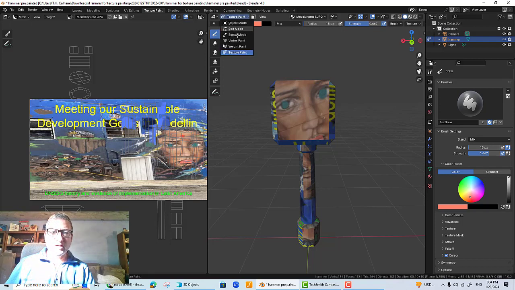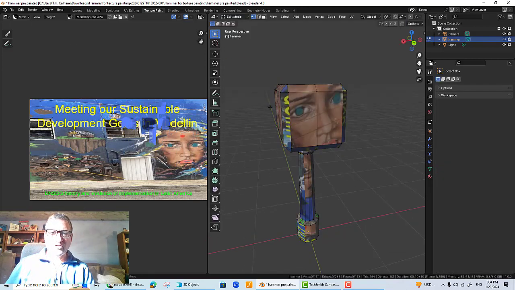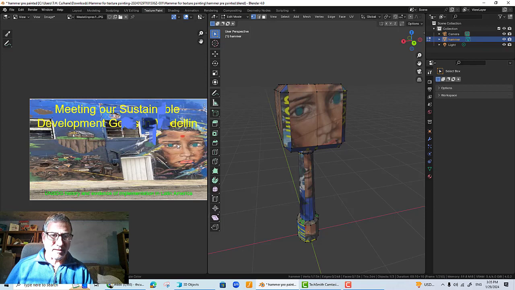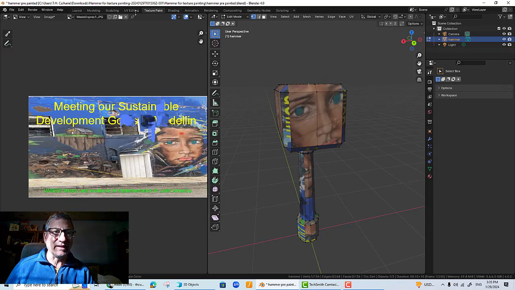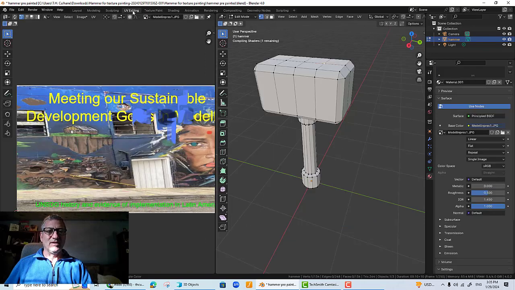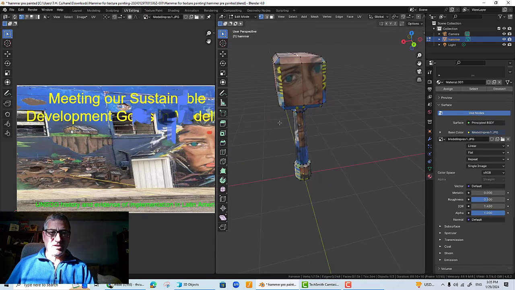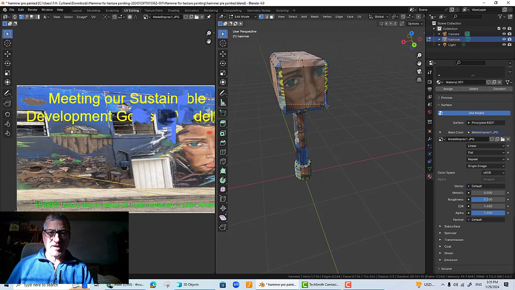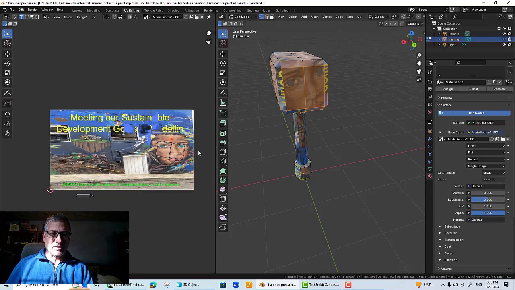If you go to edit mode and you want to just grab a certain surface, like this surface, you'd have to come in here in UV editing, and then you might be able to grab, yeah, those parts there.